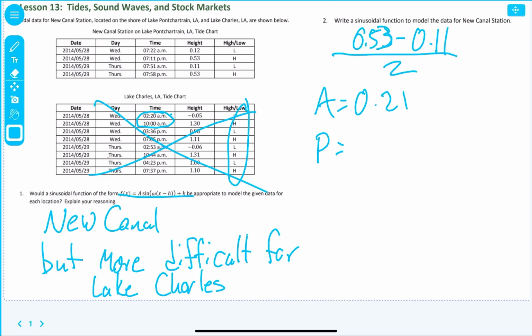Two, four, two, four. I don't even know where you are getting these numbers. What are you talking about? Tell me where you're getting these numbers. Okay. So you want to see the time difference between the low point and the low point, and the high point and the high point. So what are those?